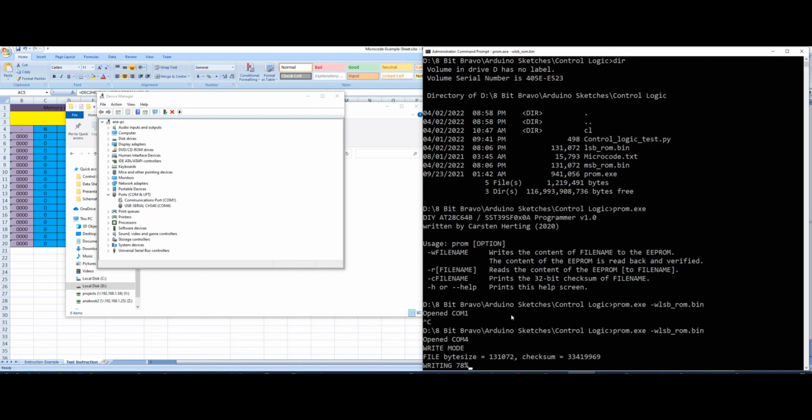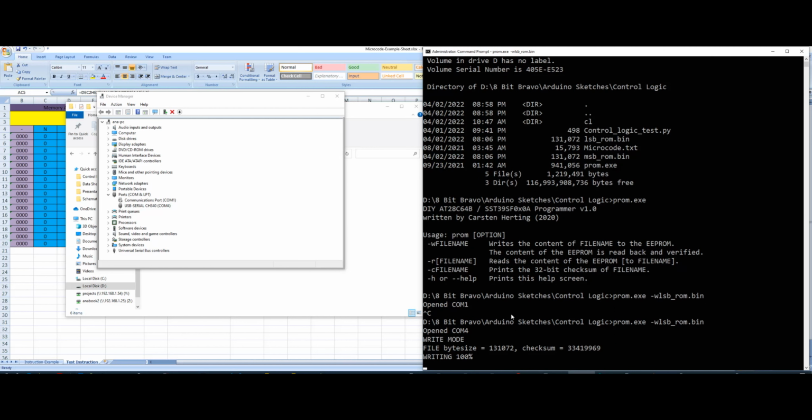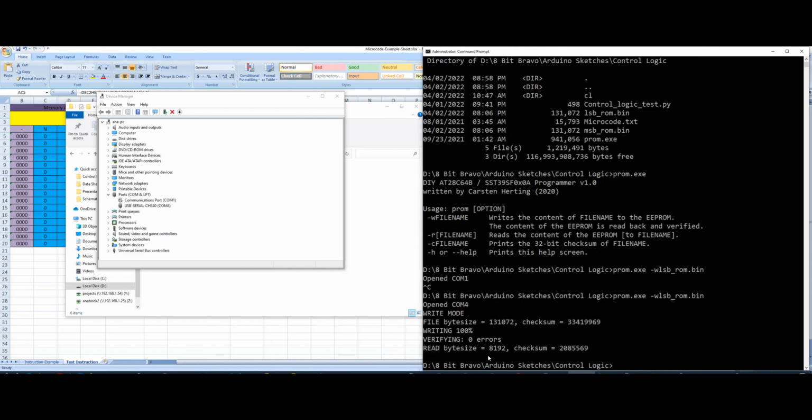We just wait for that to finish, and then it also gives you a little bit of a checksum at the end. So here we go. We have 0 errors, and it just read about 8K of the RAM, and looks like everything is good. All right, so we programmed the LSB.